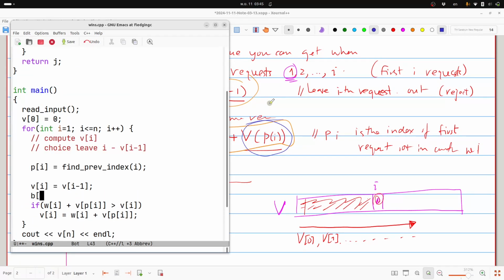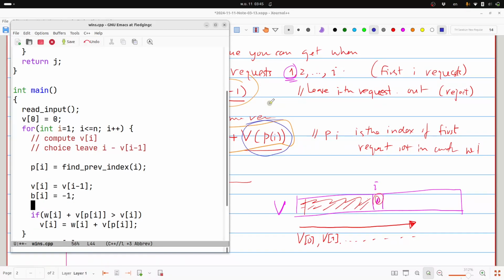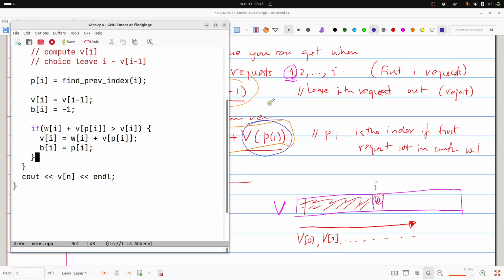Okay, so b_i would be -1 first. If b_i is -1, it says like I'll just ignore this element, this request. But in this case, I need to record b_i equals p_i. So let's say I take this, and then the previous best solution that I should look at is this p_i.